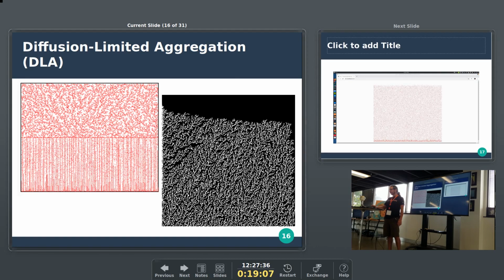And you can play with the rules a little bit. This one on the left here is one where I was screwing around with maybe they're not as sticky in all directions, or maybe they're less sticky in certain directions depending on how far up they are on the screen. You can do things like make it so that the die is slanted, so that they're more likely to go one direction than another. I often slant it so that they're not likely to go up, because it takes a lot longer to run the program if they can go up. But you can screw around with these and produce these cool organic looking patterns.